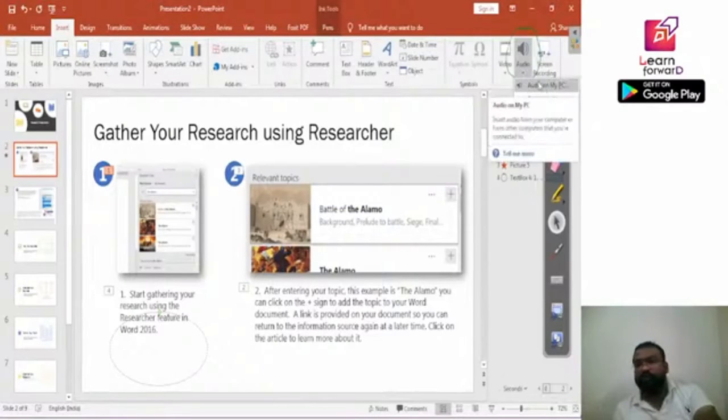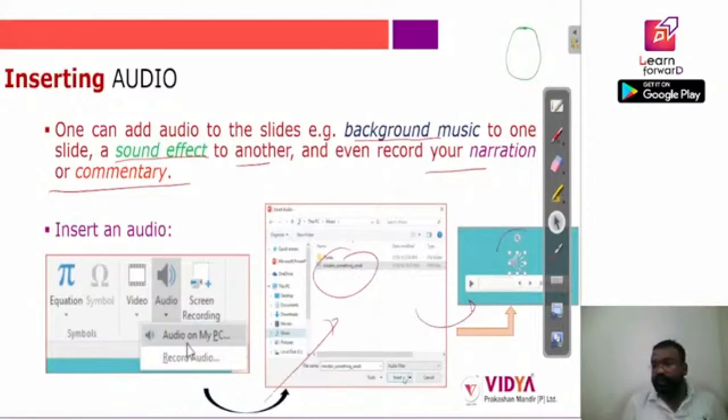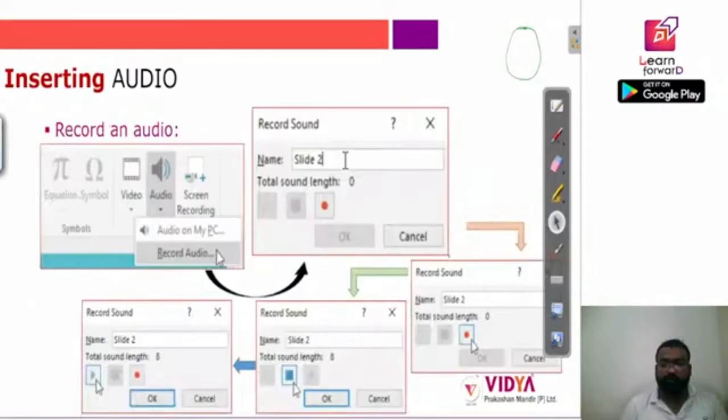So from here, you can add that particular audio file. The format would be, I hope, .mp3; songs might be in a different format. That's why it is not working. So you can simply add it. Once you click on it, it will ask you to select. You can select, and once you add, it will present something like this. You can choose whether you want it to autoplay or whether you would play it yourself. It is up to you.